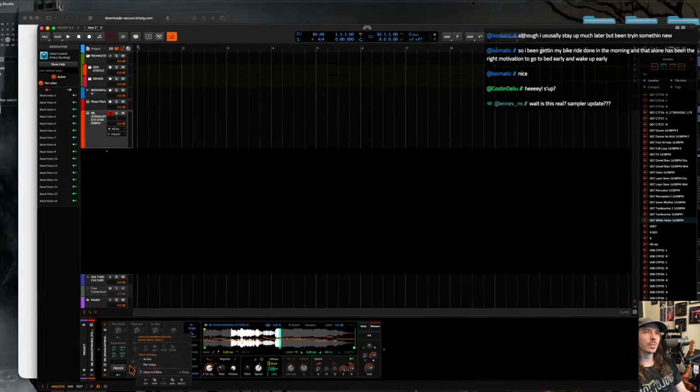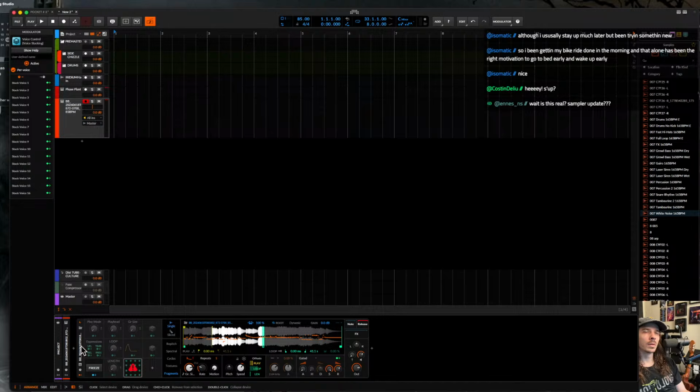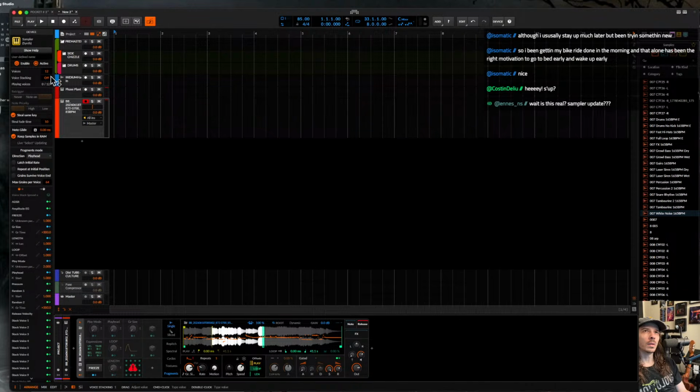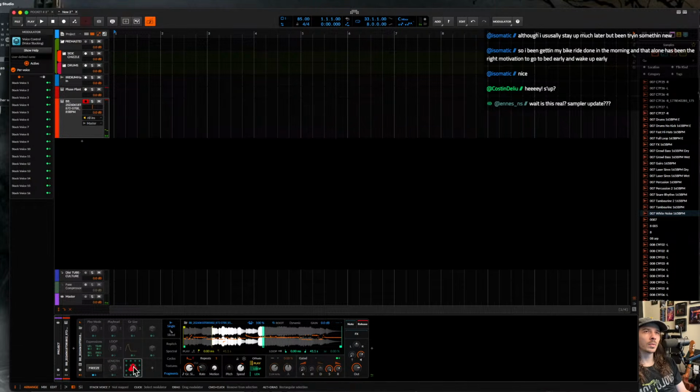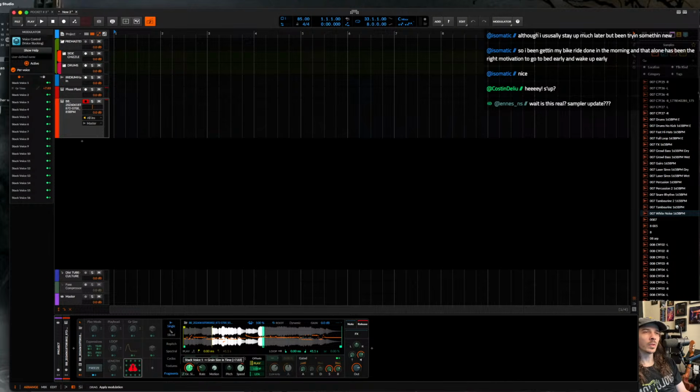We should be able to set something on here to where maybe the grain size is here, and the second voice is something different.